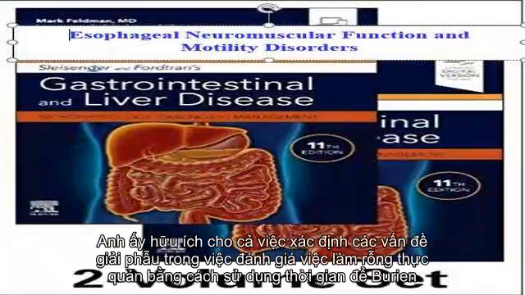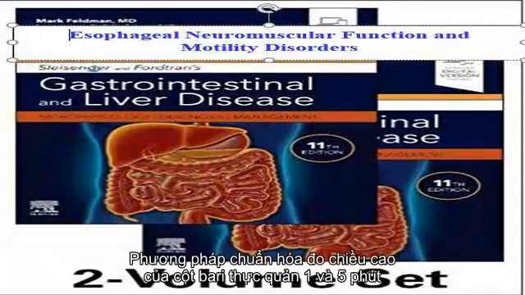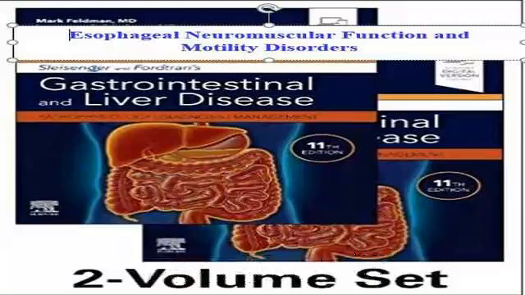Fluoroscopy is useful both to identify anatomic problems and to evaluate esophageal emptying using a timed barium swallow, a standardized method of measuring the height of the esophageal barium column 1 and 5 minutes after ingestion. In some instances, these evaluations will lead to further intervention. This could potentially be either repeat dilation, POEM, or Heller myotomy.